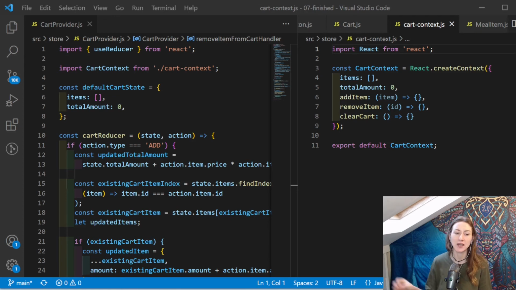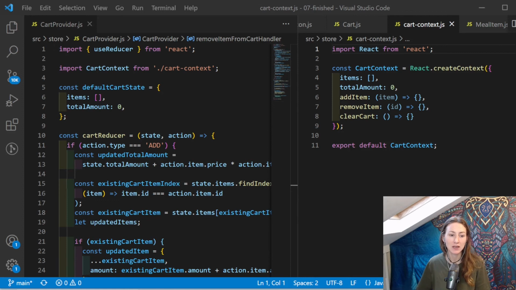So we're creating a new array with the items that should be left in the array, and removing the one that has the same ID as the item that we're passing in.